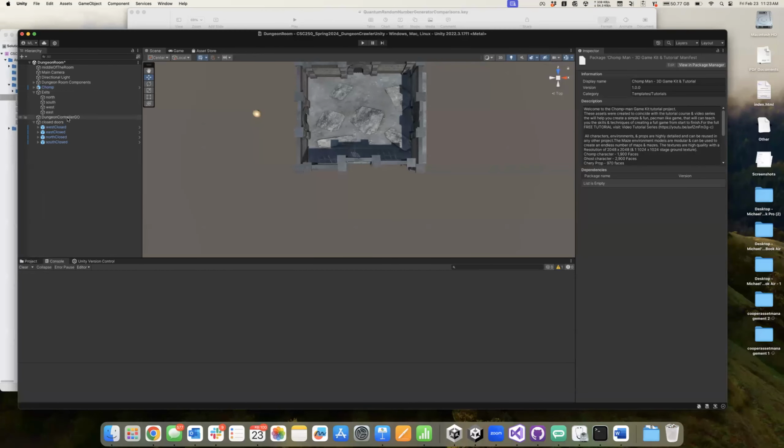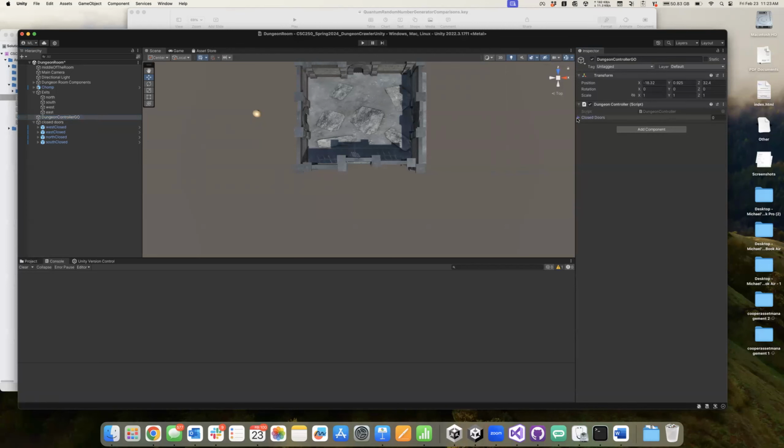Now, when I go back over to Unity and I click on my dungeon controller, notice here that I have an array that currently shows 0, but if I change it to 4, now it's expecting 4 things. So this allows me to load things into an array. Now I am going to have to remember that element 0 is one door, element 1 is another. So I'm going to go north, south, east, west. Bucket 0 of my array will be north. Bucket 1 will be south. Bucket 2 will be east. And bucket 3 will be west. All right. Now you could have done it this way, or you could have created an array and loaded your 4 things in over on the code side. But effectively what I have now is an array of 4 closed doors made available to the code.